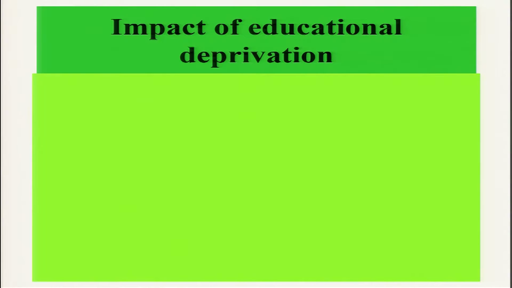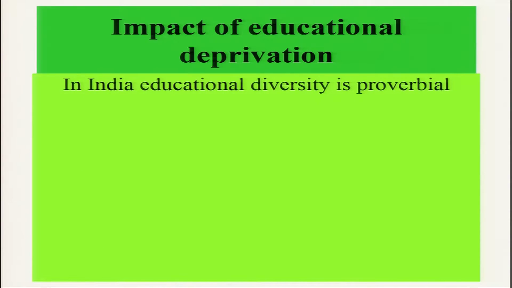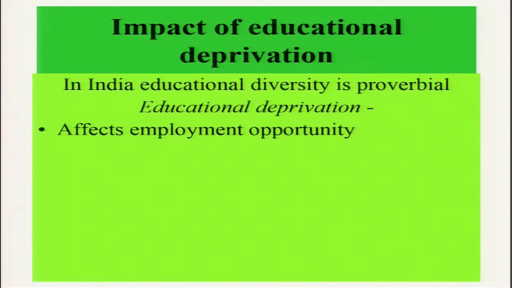Now, what is the impact of educational deprivation? As we mentioned earlier, in India educational diversity is proverbial. At one end we have a high level of education among the elite section. On the other hand, the vast majority of the Indian population is still illiterate. Now, if someone is deprived of education, then it obviously affects employment opportunity.